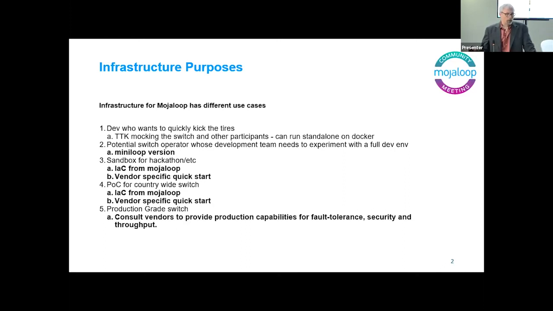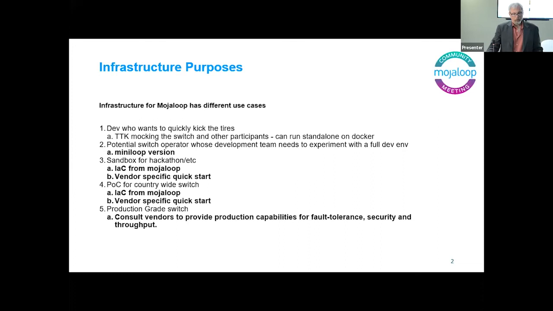So what I'm saying here is that in order to provide the features for production, you need to take what has been donated in the IAC effort and in any vendor-specific solution, and additional functionality is going to have to be added to that in order to provide those production-grade features.